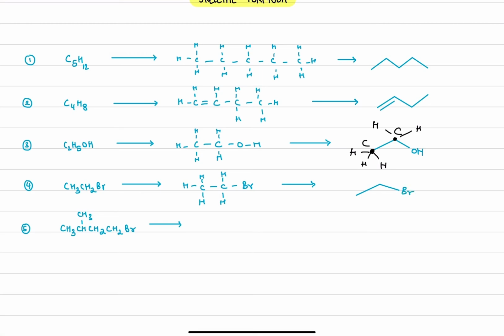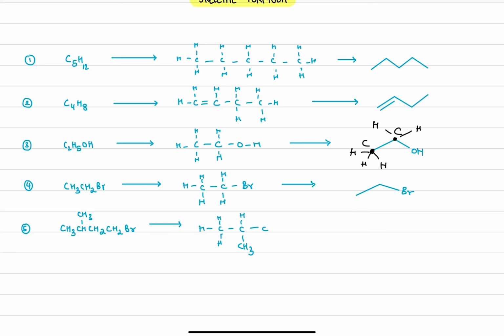Similarly, let's do a little bit more difficult example right over here. So this right here is basically a methyl group, and next to this methyl group, we have a CH group, and you can clearly see that with this carbon, there's a methyl group attached at the top as well. So with this carbon over here, we have a CH3 group attached as well. But definitely, I won't be writing this down as CH3 only. I will expand this in a minute, because otherwise it won't be a true displayed formula.